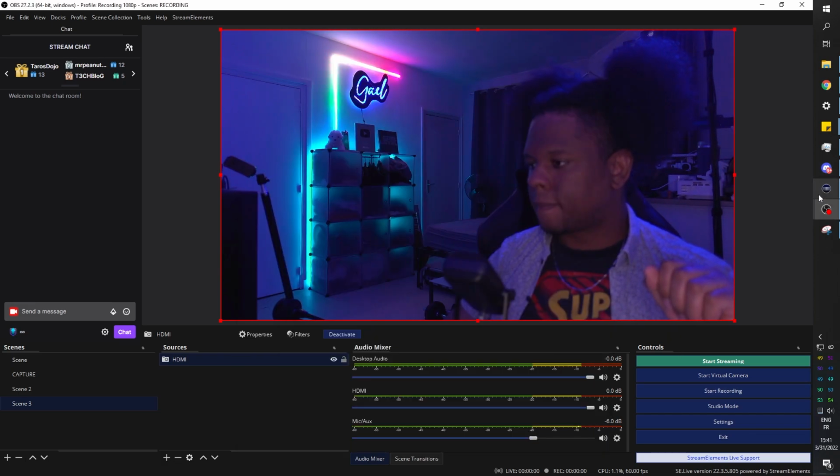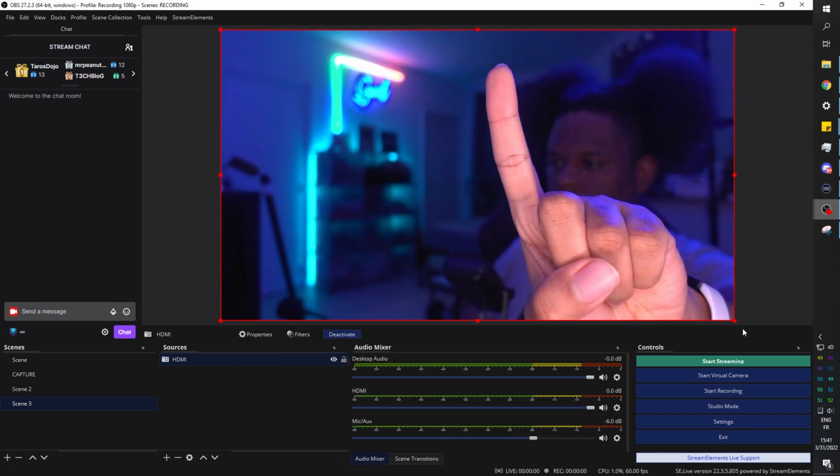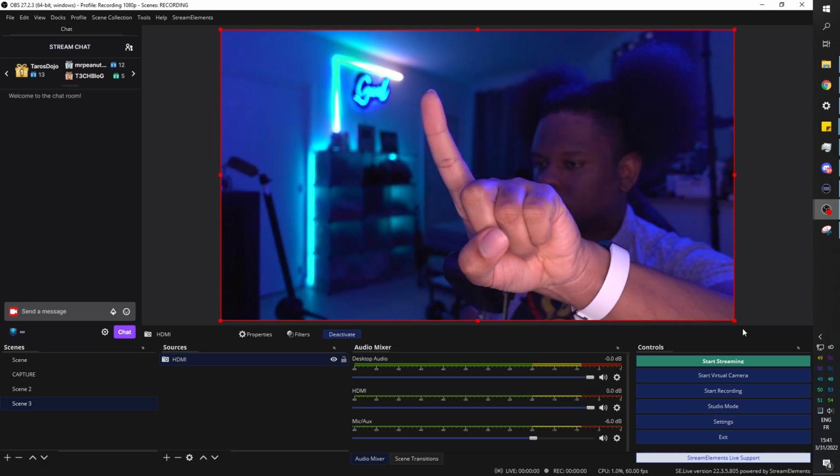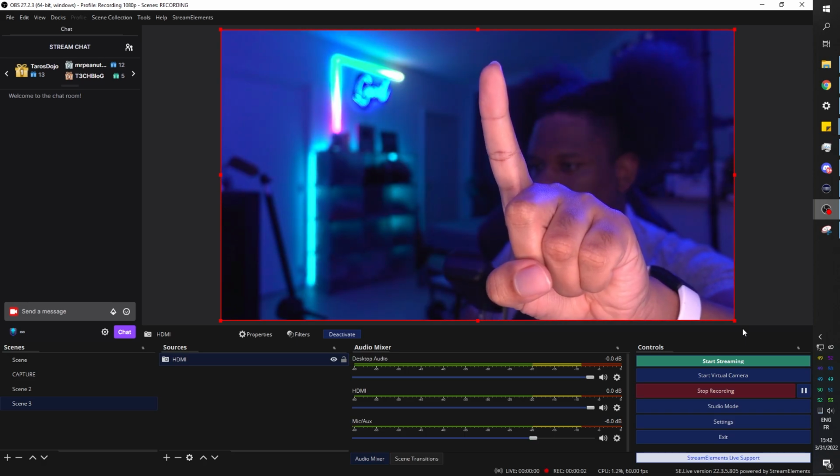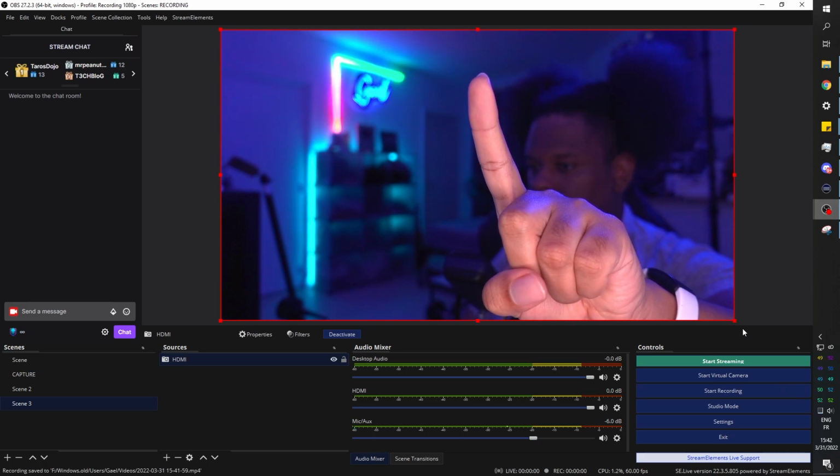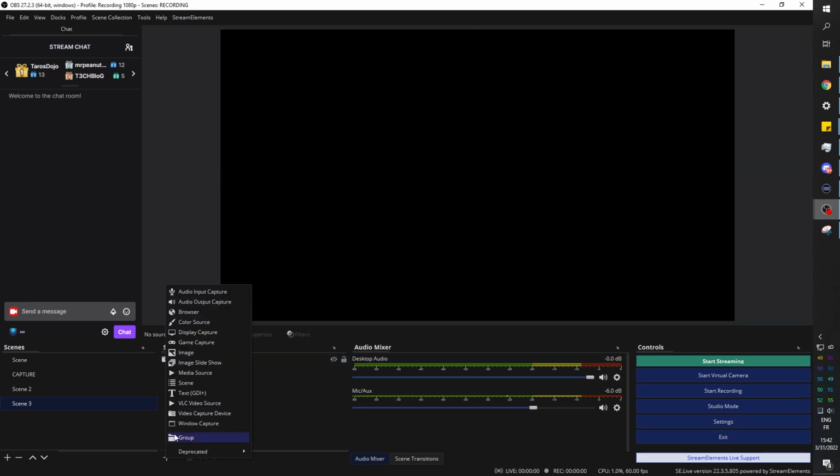All right, so I create a new scene in OBS starting from scratch, and my first goal was to create something using my camera. So I thought, hey, I'm gonna turn the lights on and then I'm gonna have a part of them be out of focus. So if you have an autofocus camera, just put your finger in front of it and everything on the side is gonna be out of focus.